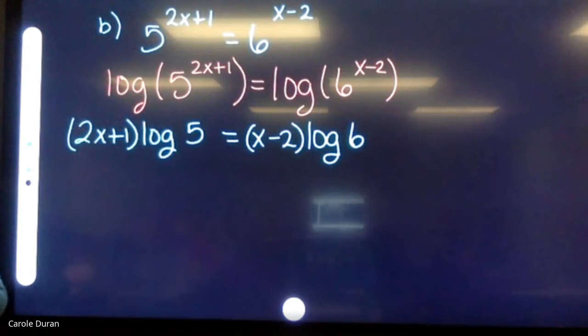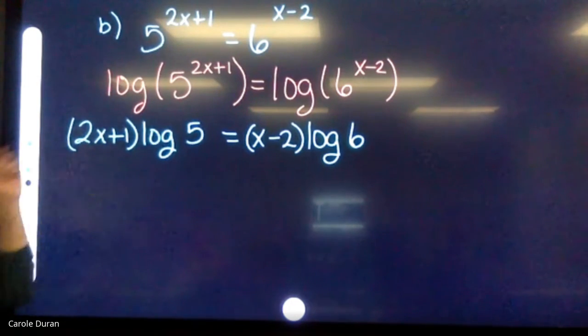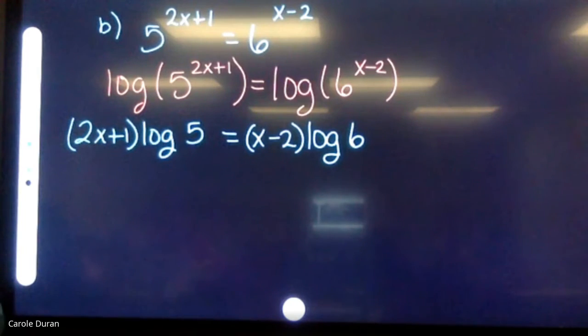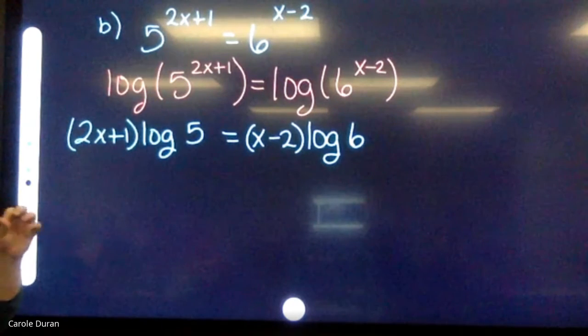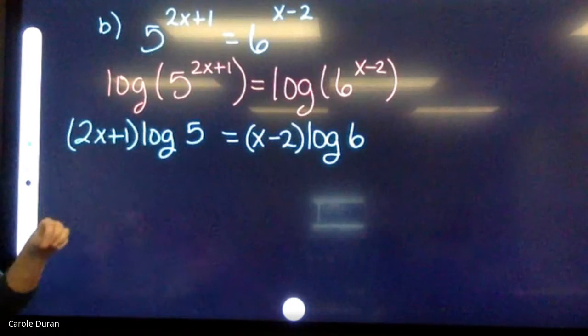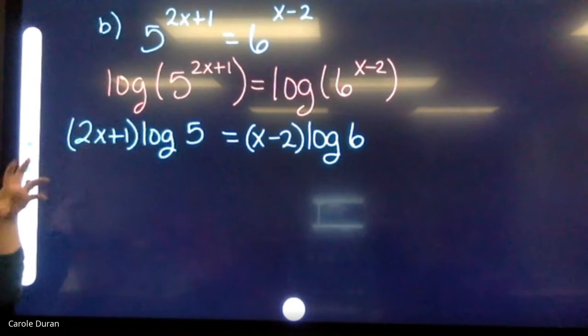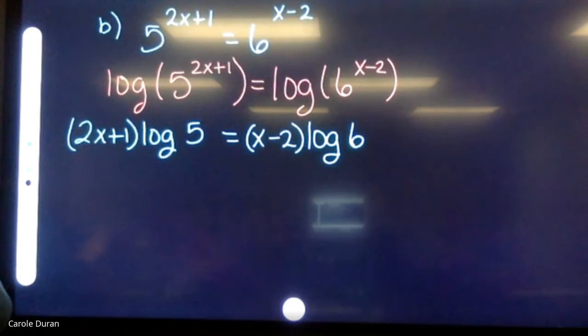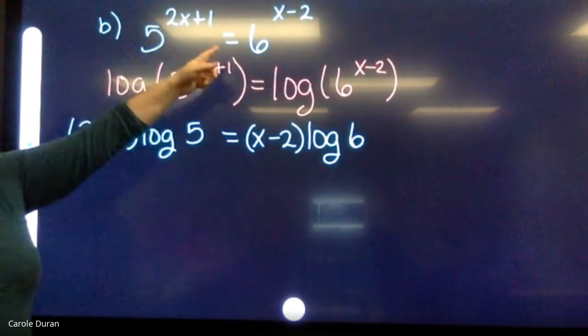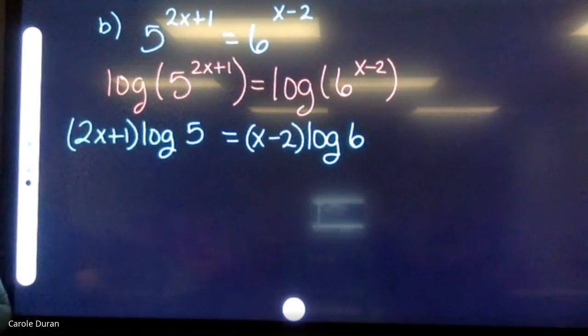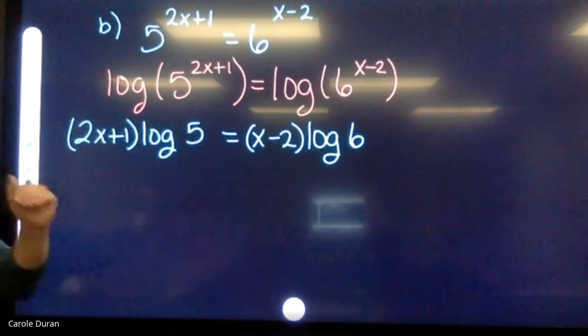Wait, so the whole time I thought 5 and 6 were the bases. If I didn't have an exponential on both sides, I could have rewritten it like that. But I didn't change this into a logarithmic form. I put a log on both sides so that I could rewrite the way it looks. So this is not changing it into a logarithmic problem like we were doing the conversions before. I had it on both sides and I didn't take this base as the base of my logarithm. I literally just took the common log of both sides.